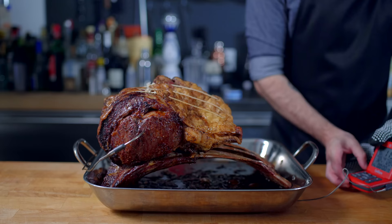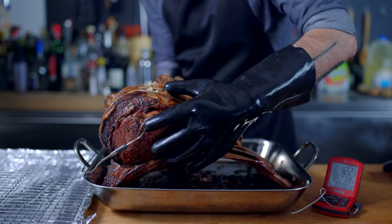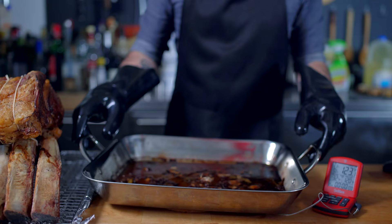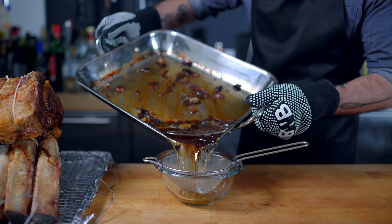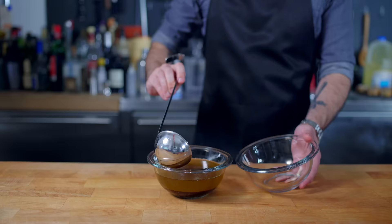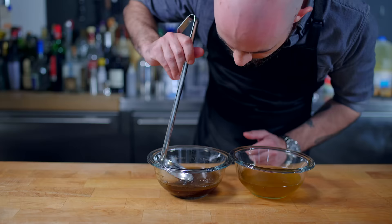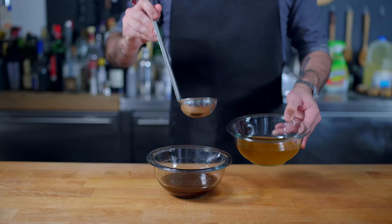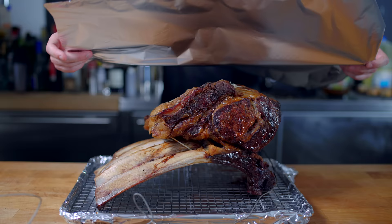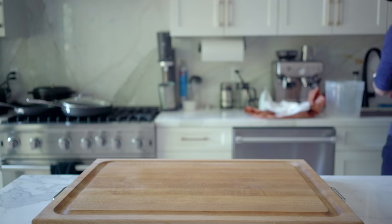I know that sounds kind of low for this big a joint of beef, but its temperature will continue to rise by as much as 20 degrees after being removed from the oven, so 120°F is really gonna end up more like a medium. Now onto the stuff in the bottom of the pot — we're straining out all the solids and allowing the fat to rise to the top, which should take about 15 minutes. Then we've got to skim off all this fat — it's beef tallow, it's got plenty of uses — and then what little remains is our jus, that incredibly delicious liquid that tastes more like roast beef than roast beef. We're wrapping our roast beef in aluminum foil and letting it rest for at least 30 minutes up to an hour and a half before slicing and serving.